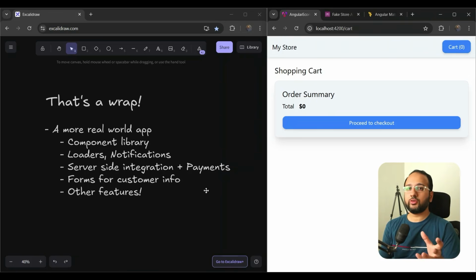So I plan to create a full Angular material course on creating an e-commerce application, building upon this e-commerce application, using Angular material, using all of the best practices that people use to create professional Angular apps in the real world. But I want to know your interest as well, if you'll be interested in such a course.